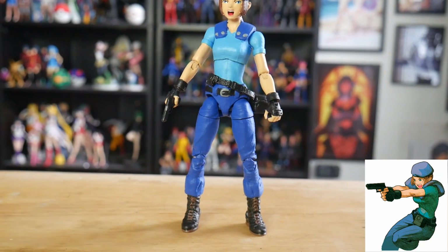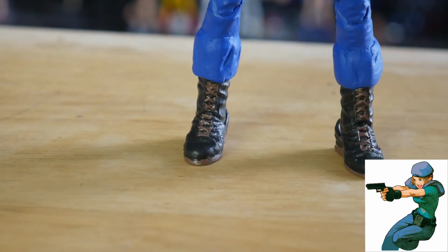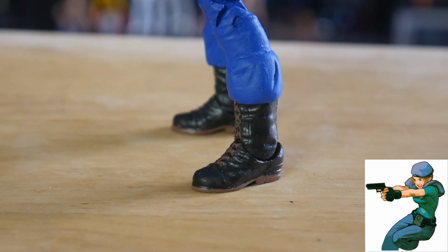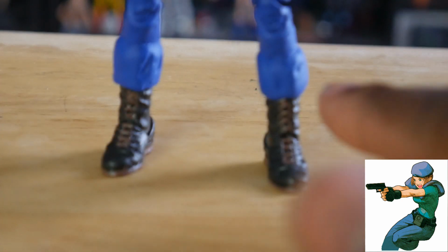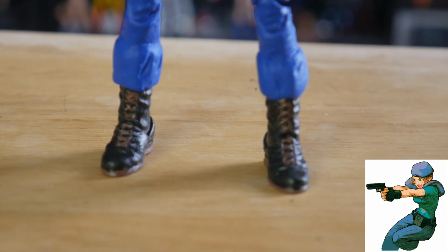So these boots are from the lore, like all of the actual shoes, and then the boot sculpt itself is from Sylvie, right? Whatever the Loki variant is from the TVA, the Loki Disney Plus series, that Marvel Legends figure, the Sylvie. That's what these boots are. But I just cut them off, or removed them from that figure, because they do come off. They just pop right off relatively easily.